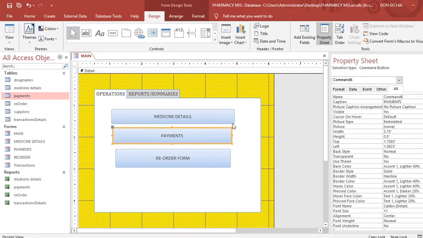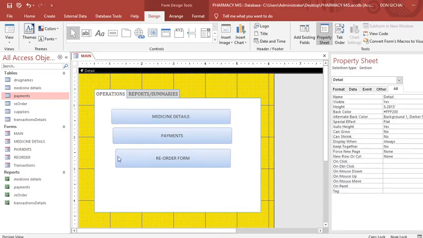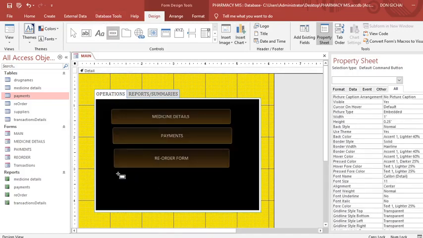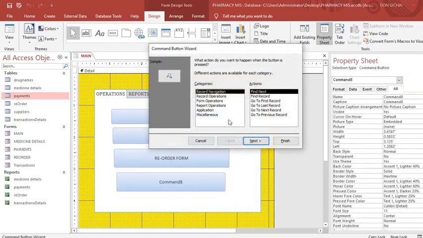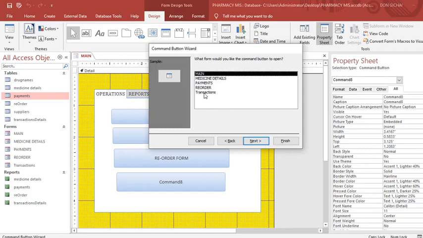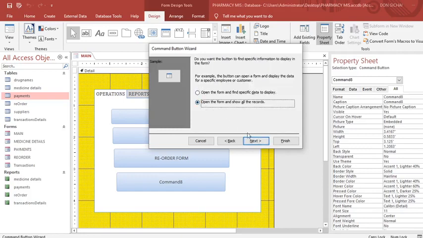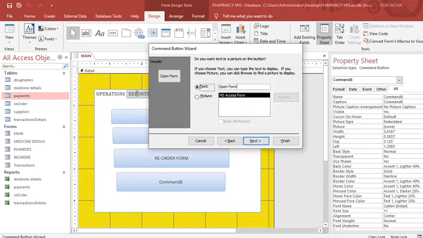Then we can also go ahead and draw another one. This is form operations, open form, next. Then transactions, next. Text, open transactions, finish.